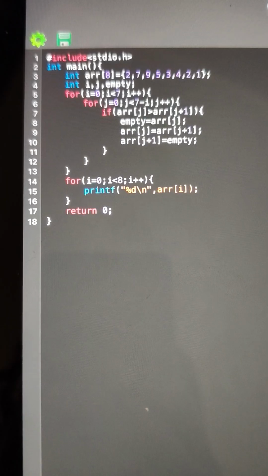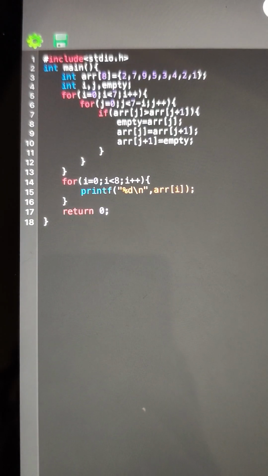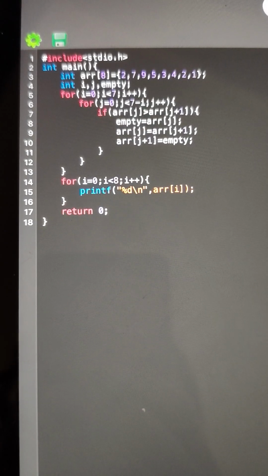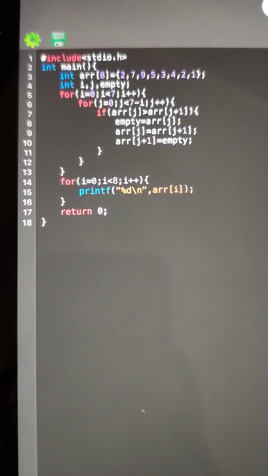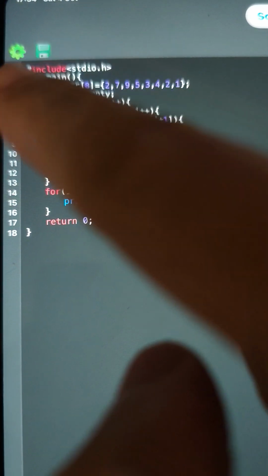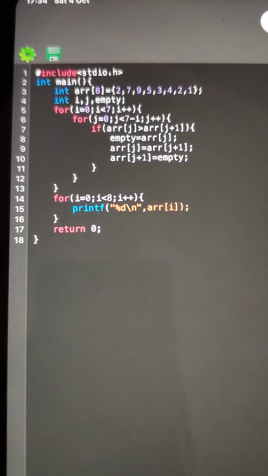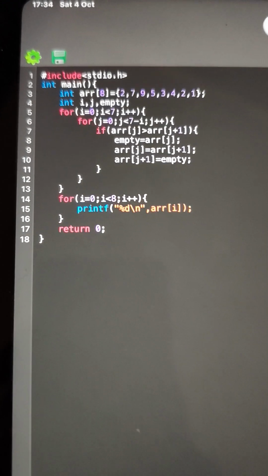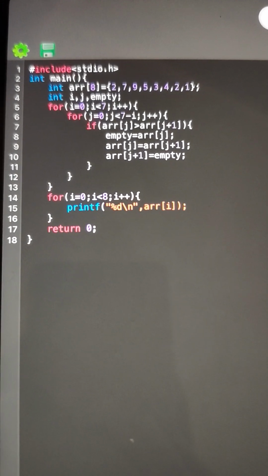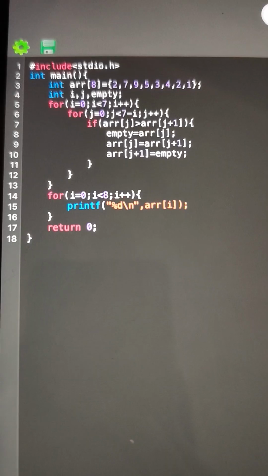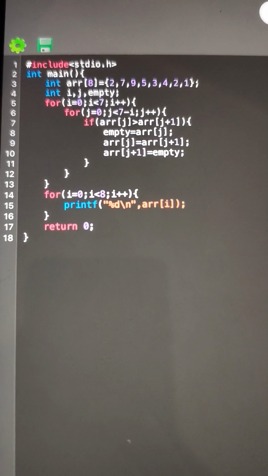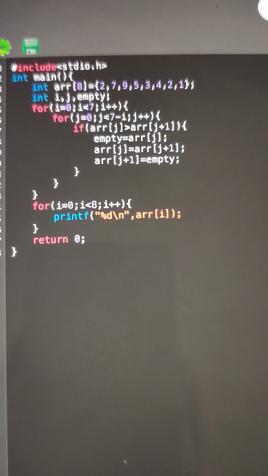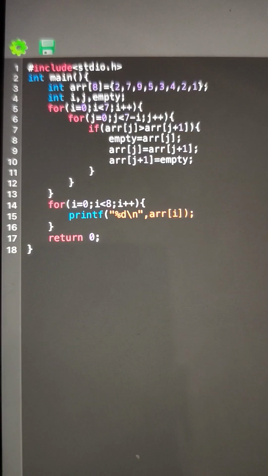That's my programming. First, we need to create a random array. And this one is the main programming of the sort. The first sentence, for i is equal to 0, i is less than 7, i plus plus, is the turns, the turn to compare.